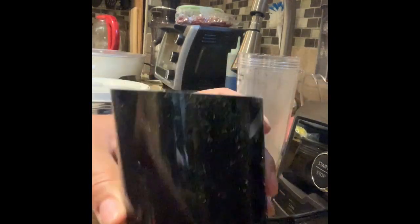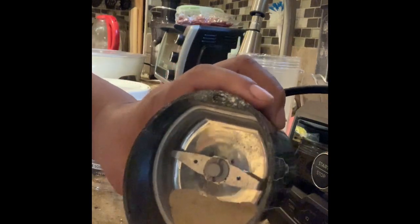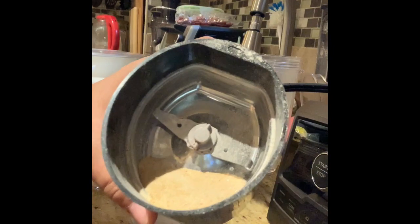So more sea moss, because that is probably, I want to say, 2 tablespoons. That's not gonna last because I put a tablespoon in my smoothie every morning. So, but there you go.